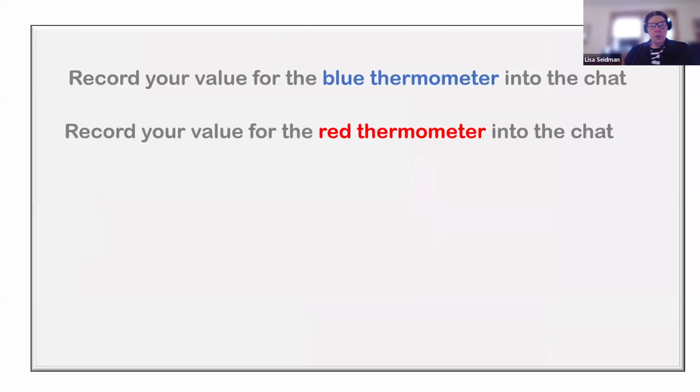Now, we're not going to take time to look at them quite yet. We just want you to record your values. So I'm just going to hover here for a minute while you guys can record your values. And what's going to happen next is Jeanette, while I'm talking, Jeanette's going to be looking at your values. And a little bit later, she'll be discussing and talking about what you put into the chat. But while she's doing that, I'm going to show you student data. So I'm going to move on.